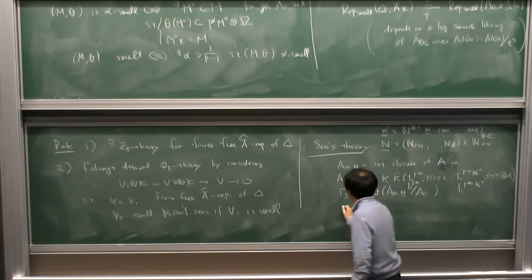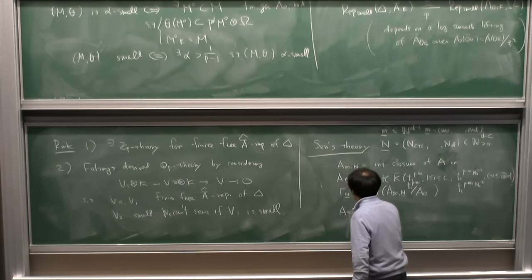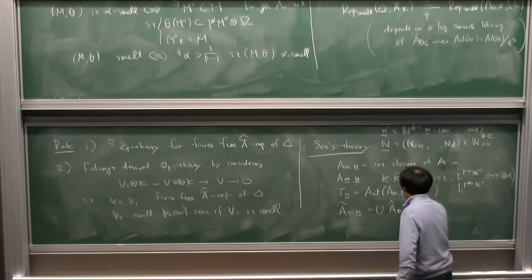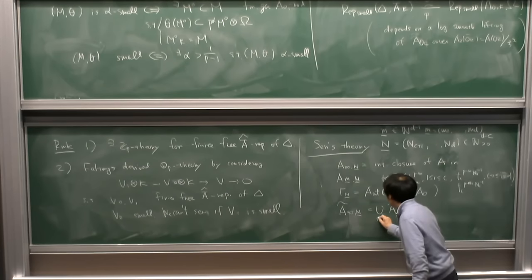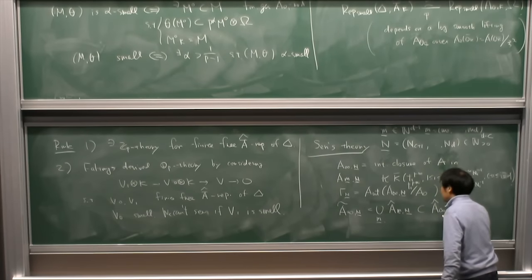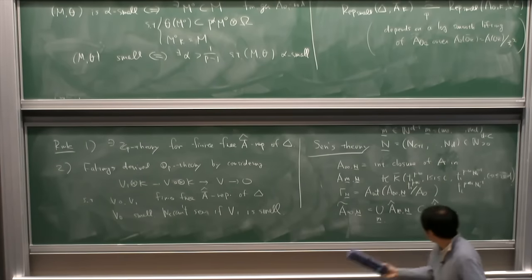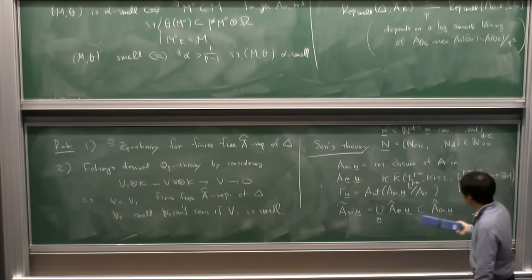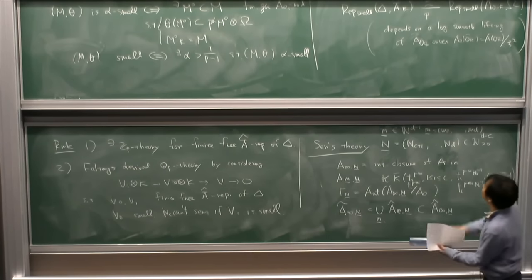And then I need the following ring, which is the union of the p-adic completion of this finite level ring. And this is contained in the p-adic completion of this one. This is a bit delicate difference. This is taking completion on the finite level and taking the union, whereas this is the completion after taking the union. So this is good.